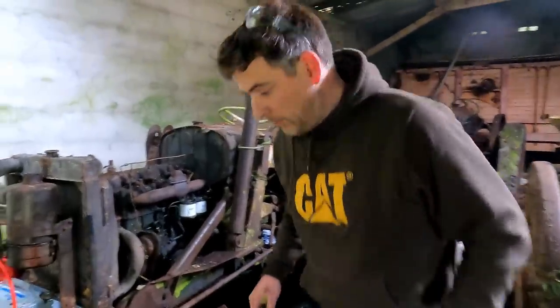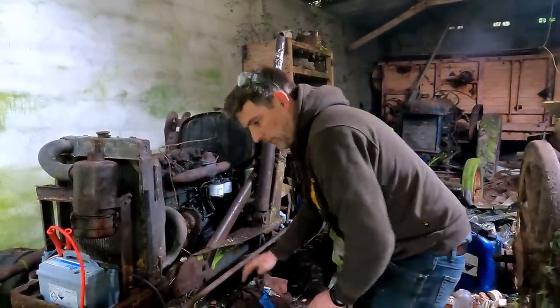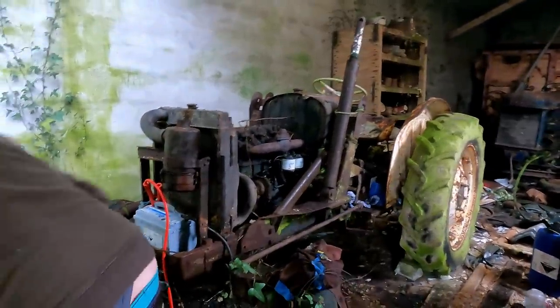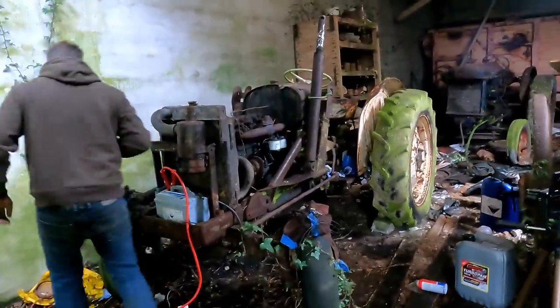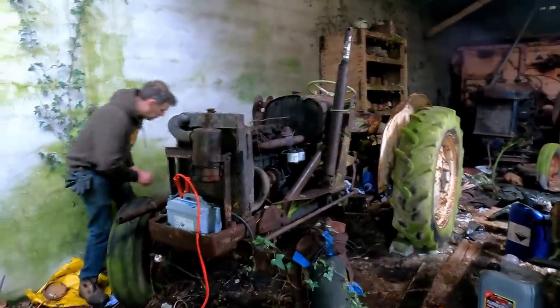There actually is a chance this thing might move, so I'm just going to disconnect the second set of batteries and get it out of the way just to make the thing mobile. And I might have to go and get some more water just to stay ahead of that leak, and we'll see, can we drive it.